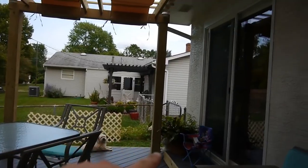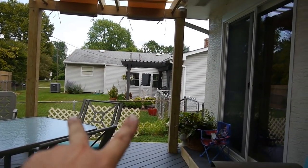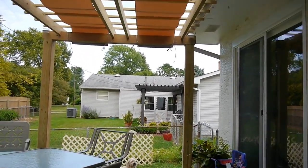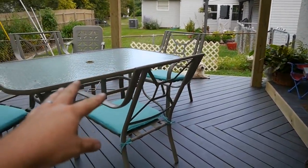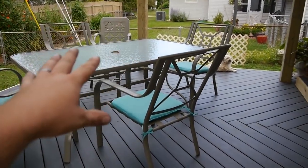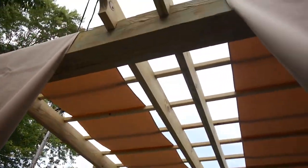super steady. Originally, we had this set up to act as a swing. There's going to be a sofa swing placed there as soon as I get time to build it. And that was originally all there was going to be. But then we were out here in the sun with some friends for the first time at 6 o'clock at night, and it was just blistering hot. No shade. So, yeah, pergola.